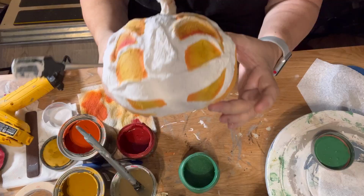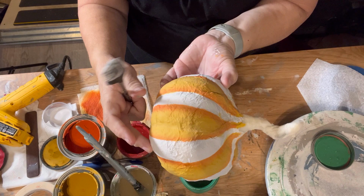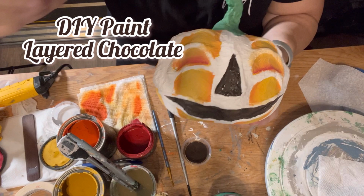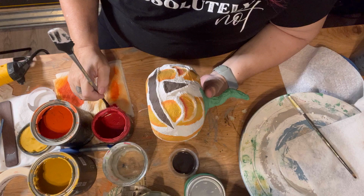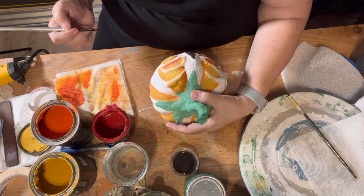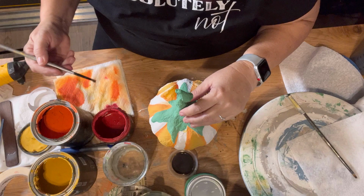Now that I've floated all of the edges of the queen bee with Firestarter, I'm gonna move on and use DIY's Salty Kiss to go ahead and paint the stem work. Then I'll use layered chocolate to create all of the dark areas. After that, I'm gonna use that same floating technique, but this time with a smaller brush and the color marquee, which is a red. And I'm gonna go all along those same areas where I did Firestarter earlier and add a sort of a darker tint along the edges. And I'm gonna make sure I do this under the stem work as well.